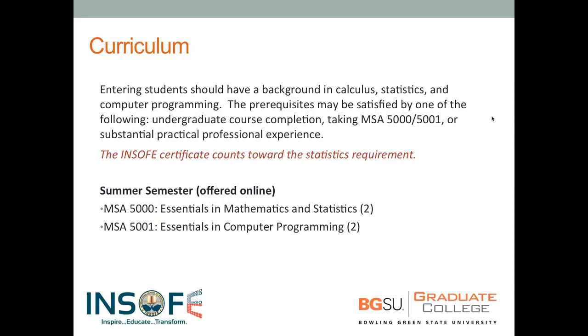So for instance, if you do have to take these courses, you'll probably have to come earlier than the rest of the students. So basically, you spend maybe up to 3 weeks finishing these 2 courses before you start the MSA program. I don't know, Keith, do you want to say anything about the prerequisite?